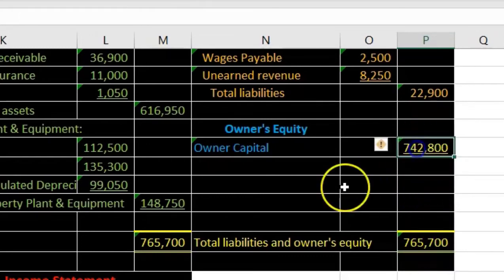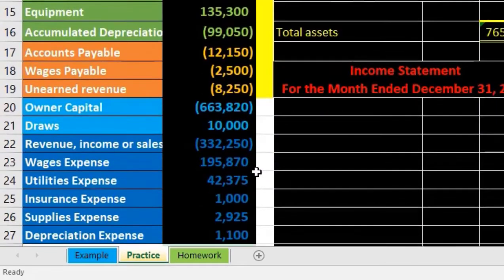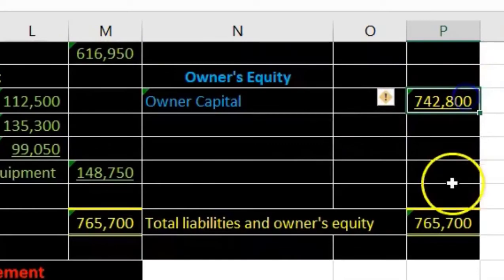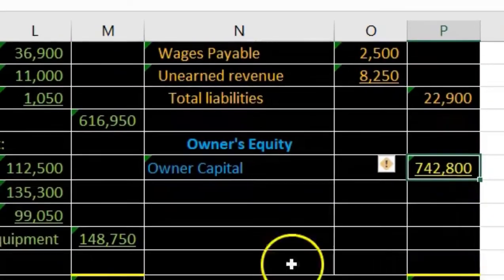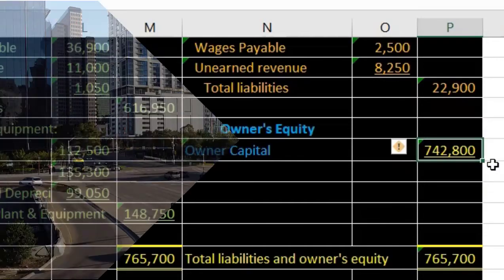The key point here is that number picked up everything in blue down here. We found a home for everything, and that puts us in balance. However, we want to see more detail about this number. This is really the book value of the company, meaning its assets minus liabilities equals this. The liabilities are the third party, other people that are owed. If we subtract that out, this is how much of the assets that the owner has claim to. So that's the net amount of the company.